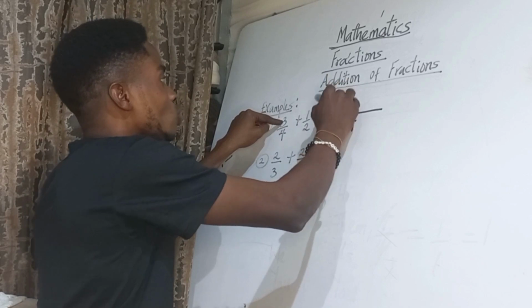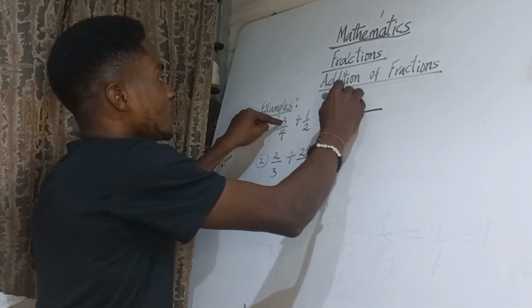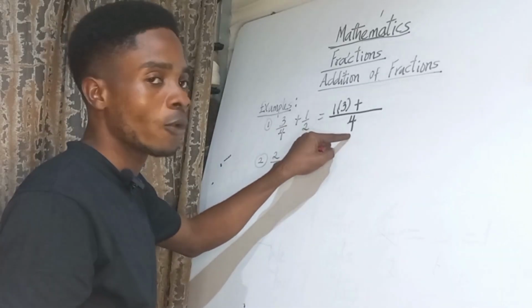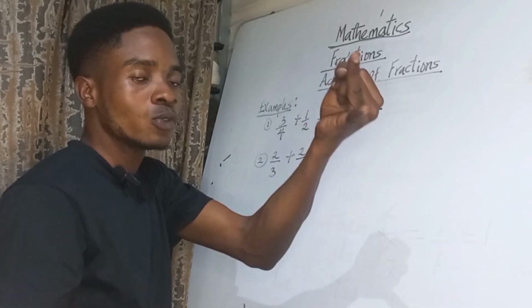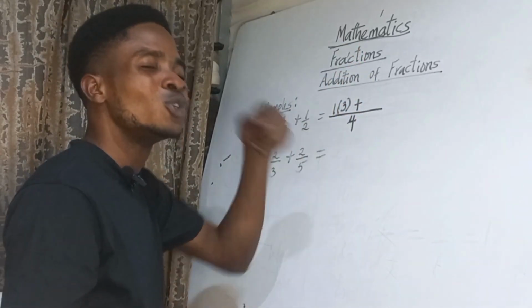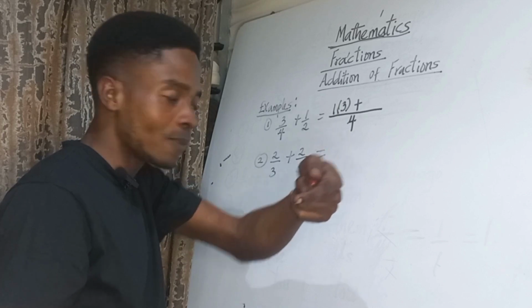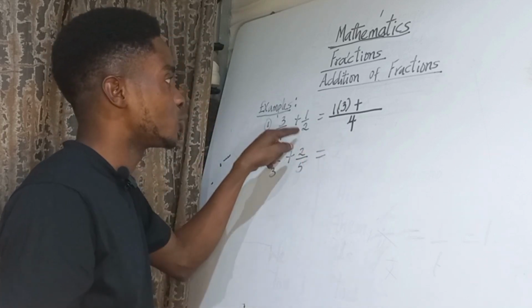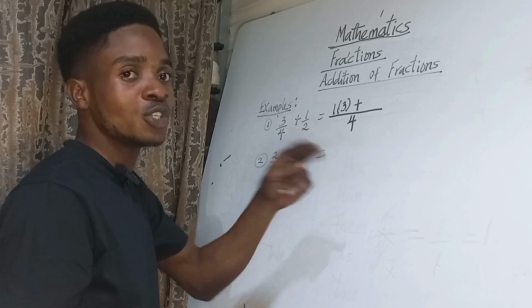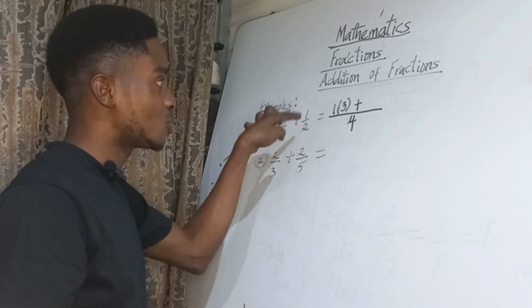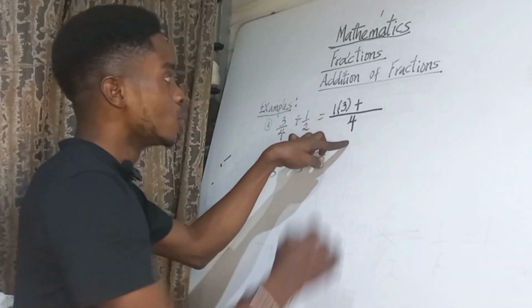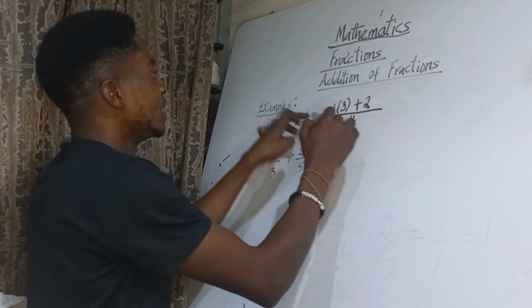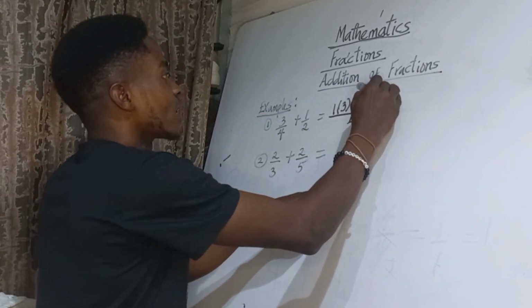Then this 3, put it in your bracket so it won't confuse you. You have 3 here plus, how many times will 2 divide 4? 2 times 1, 2. 2 times 2, 4. So 2 will divide 4 2 times. Do you understand now? Or if that is confusing, you can just say, what can you multiply 2 by that will give you 4? So it is 2 that you can use to multiply 2 that will give you 4, right? So you put the 2 here, then your 1 in the bracket.